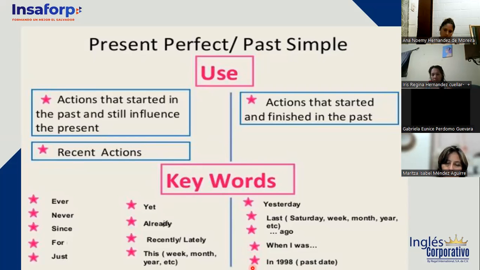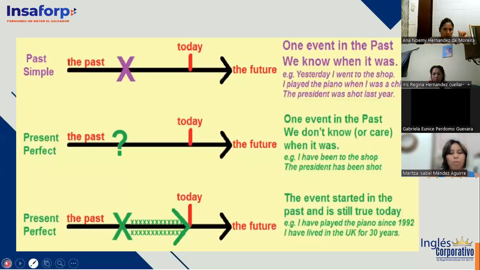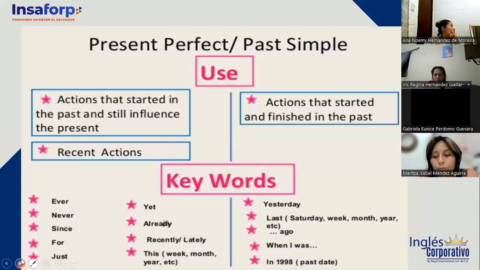Or when we talk about past dates, but this one is not really like that, because if you can see here, we're saying since 1992, we're also using a past date. But which is the keyword that is going to give you the idea about the present perfect? The keyword since. So when you see that, automatically you're going to know, okay, that's present perfect. Do we have any questions, guys? Questions so far? Are we clear?